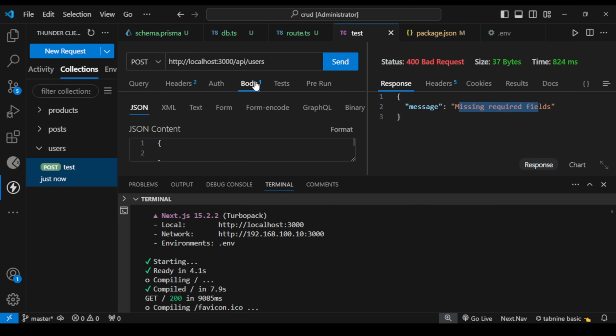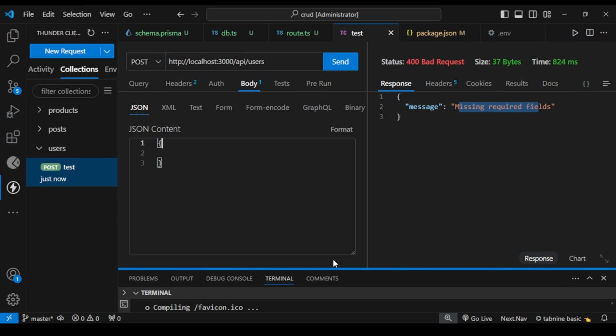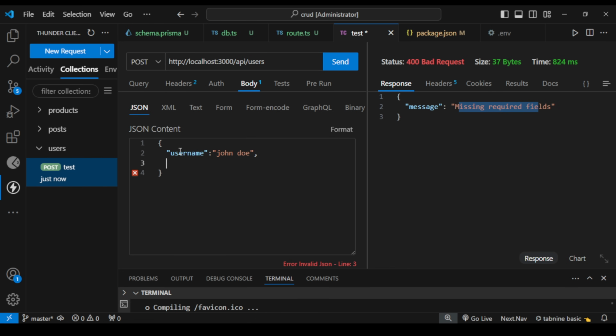So you come here inside the body, and then you need to provide the value. I'm going to drag this one down so that you can see it clearly. We're going to have a field of username in small letters. We can provide an example of username, for example, John Doe. Great. We're also going to have another property of email, and then the value can be, let's say, johndoe@example.com. The next thing we're going to have is the password.